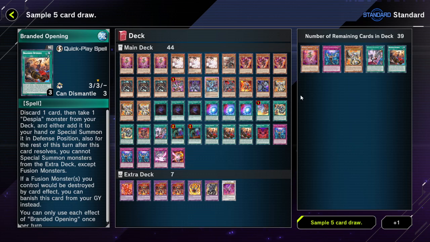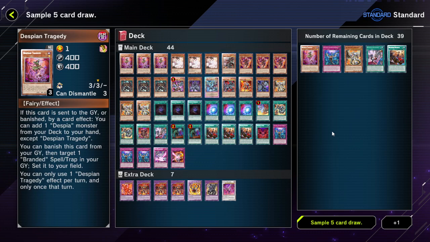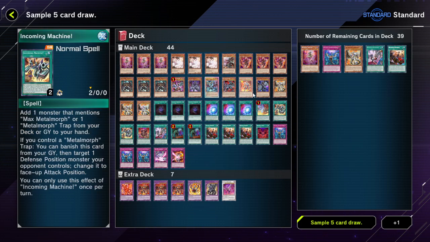Where are my cards, bro? But alright. Activate Branded Opening, discarding Espian Tragedy. So here we don't have access to the Metalmorph stuff, which is still going to seem to be the problem, I guess. Can't think of a good way to just get access to the Metalmorph stuff. That's the primary issue, I think.